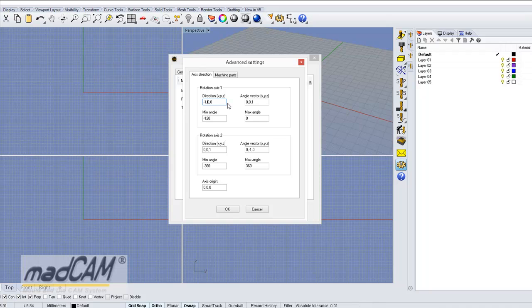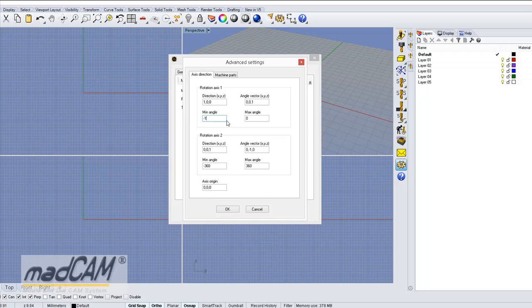That's why it's -1, 0, 0. But we will make a new machine where we have the rotation in positive direction, so we type in 1, 0, 0. Then we have the angle vector, and that's a vector where the angle is measured from, and the first axis rotates around x, and it measures the angle from the z axis. Then we type in 0, 0, 1.